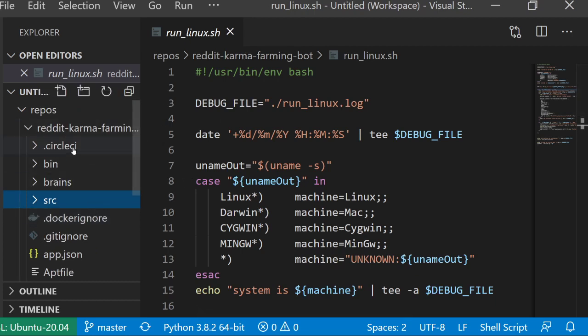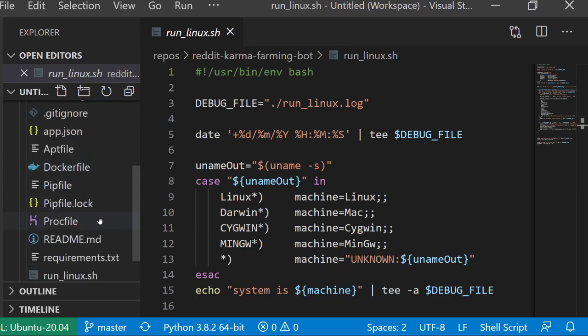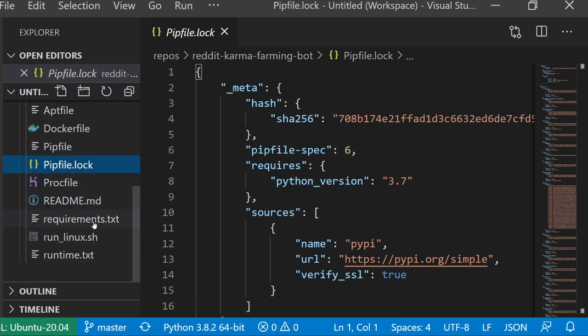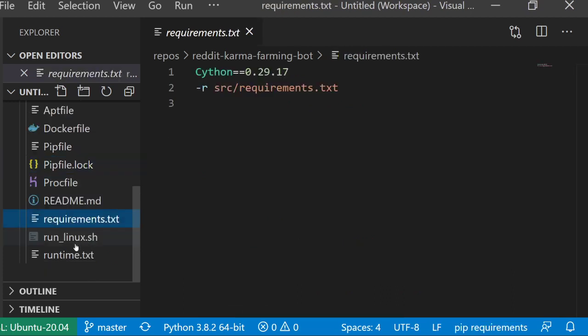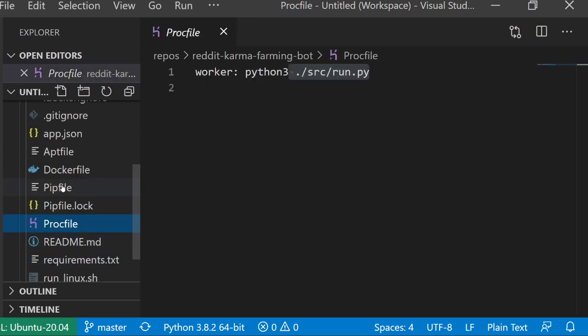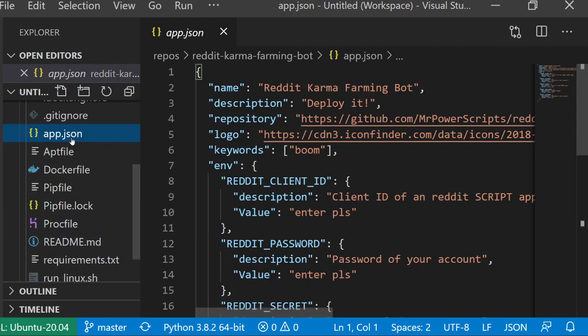This is the run Linux script. These are all of the files in the repository here. A lot of this stuff is just setup files. So Pipfile, Pipfile.lock, that's related to our dependencies. Requirements is dependencies. Runtime.txt, this is Heroku stuff. Procfile is Heroku. App.json is also Heroku.